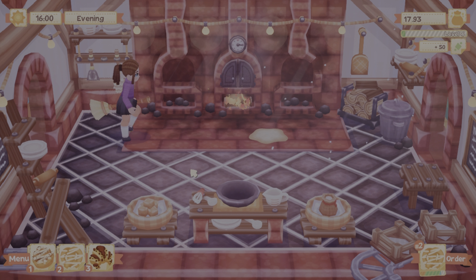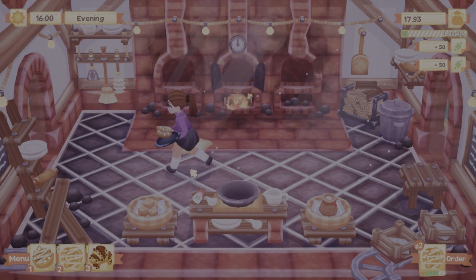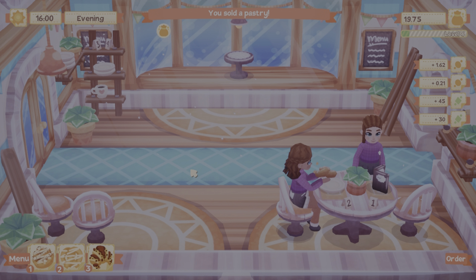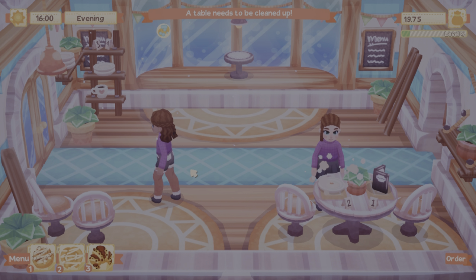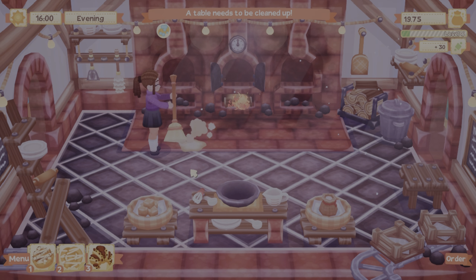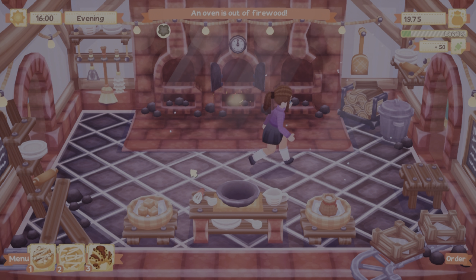Just tidy up. Any excuse to get the broomstick out. There we go. Last customer of the day. And there you go. Right, dear customer. I think we've done quite well with the finances. The chocolate baguette has helped with the funds, I think. Let's just tidy up, lock up for the day. This stuff gets everywhere. Go and water the plant.